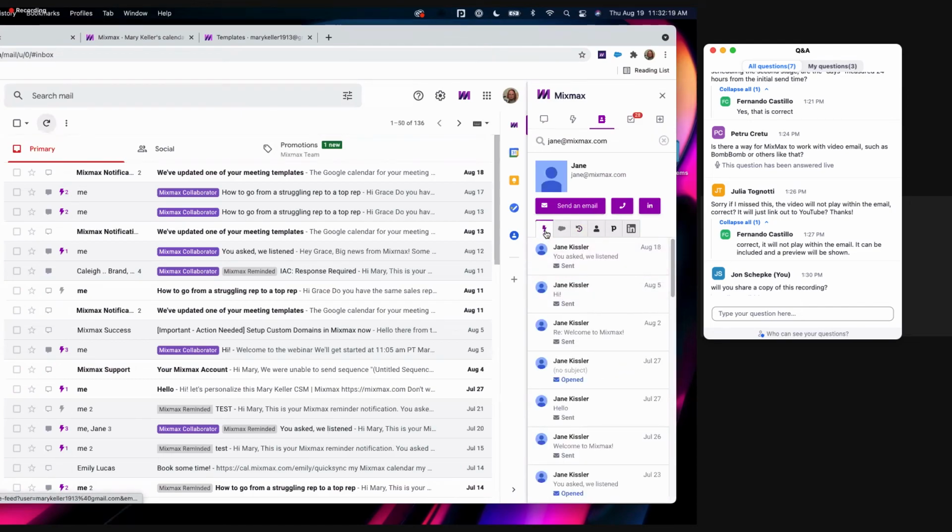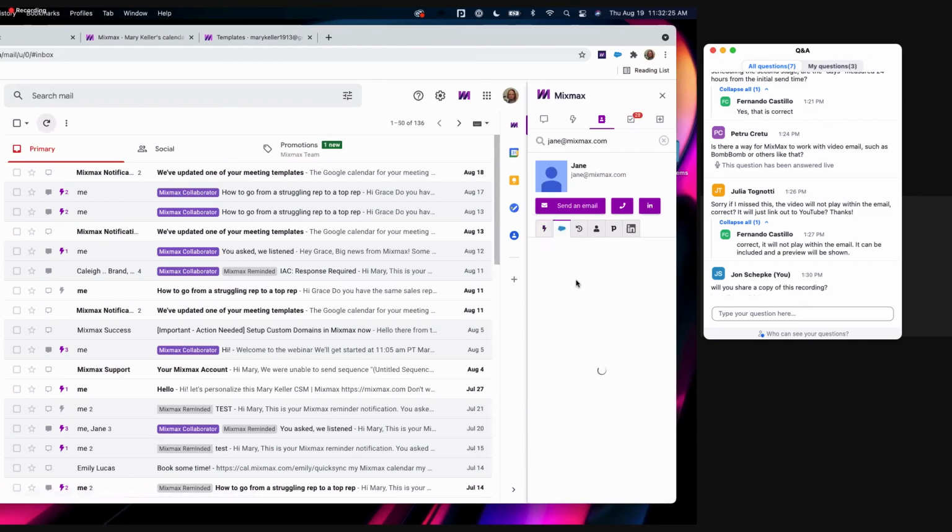In this very left-hand tab, again, this is going to be a live feed, but it'll just be specific to this one recipient. If you're using Salesforce and you're in Growth or Enterprise, you can connect our direct integration. And not only can I see all of Jane's information in Salesforce, but I can also edit this. And if I do want to just quickly find them within Salesforce, one thing that I really use all of the time is this open in Salesforce button instead of having to go into Salesforce and then do a search for this client.